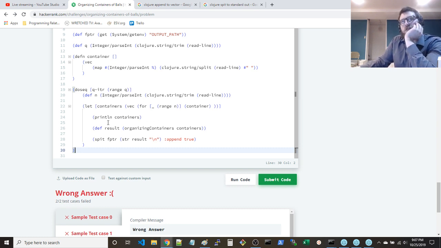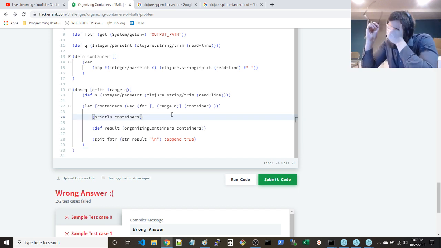I don't really like having these intermediate symbols, because it gives me this idea that the whole purpose of Clojure, the whole impetus, is to make things immutable, and it's kind of like you're mutating the containers vector when you continuously redefine the symbol.